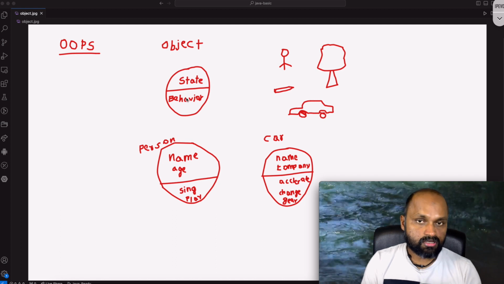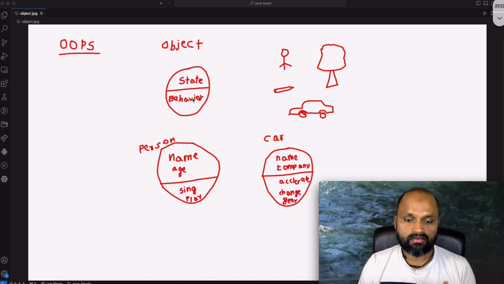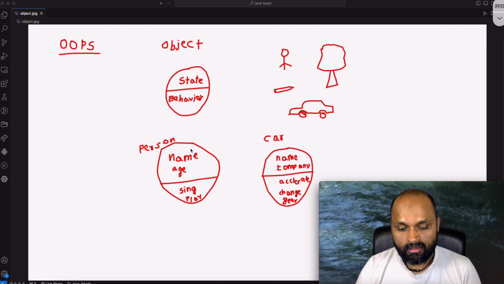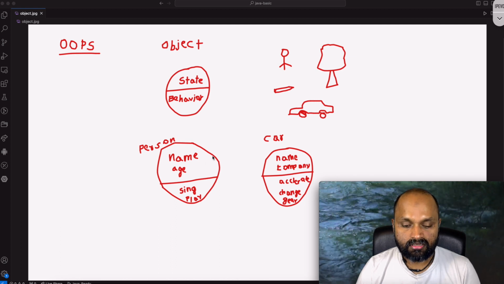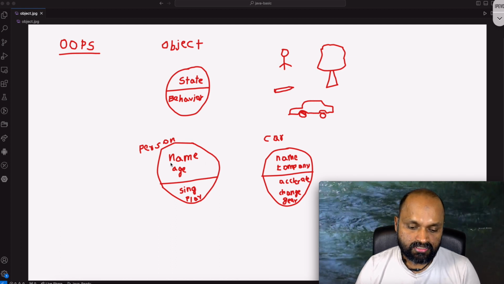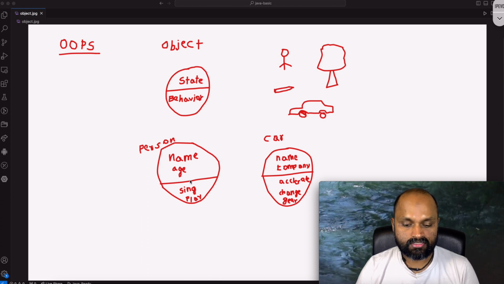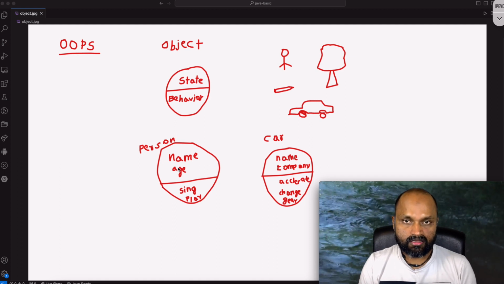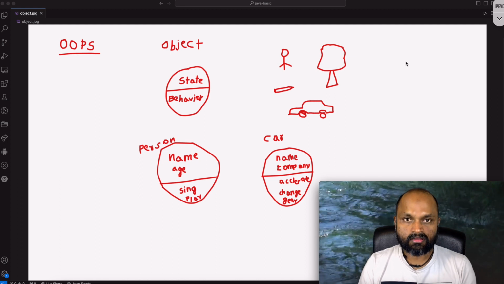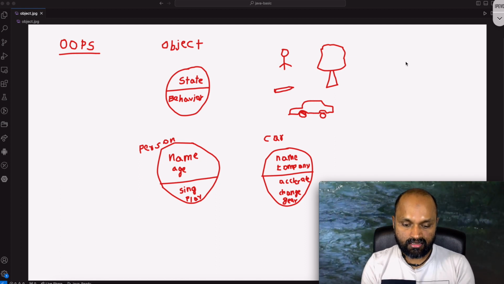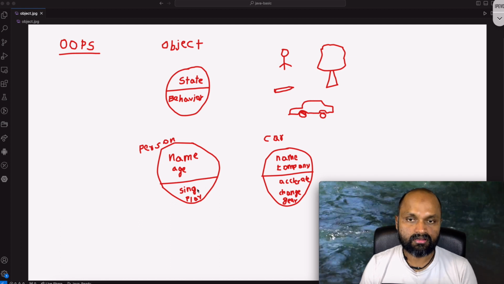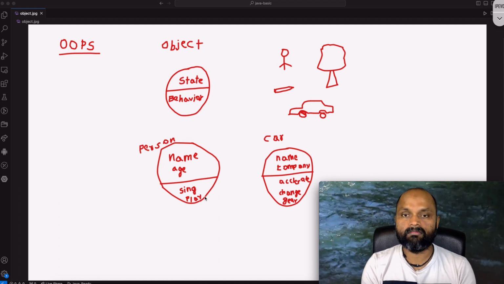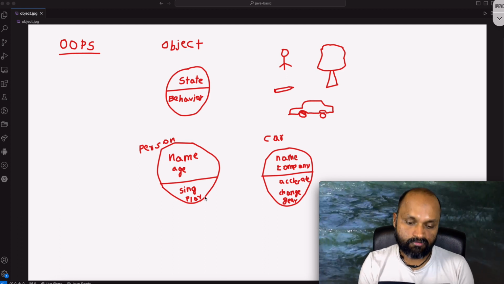Then in the software world, you can pass this object anywhere you want. You can pass this object around. So for example, you have a person object with the name Narsi and age 22, and this person can sing and play. So these are the behaviors of this person object. Then some program is running, and if you pass this object to that program, it can use this object as it is, and it can call this sing method, and the person will sing, and when we call play, the person will play. So that's how you interact with the object.